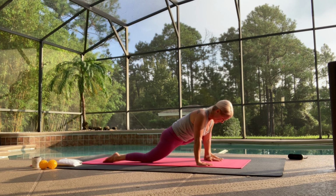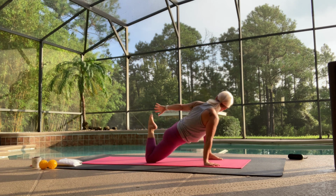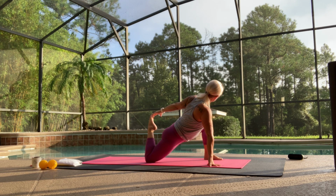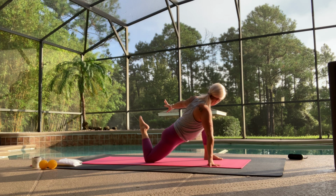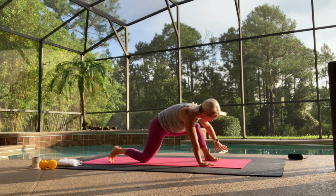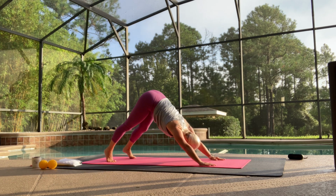Nice deep breaths. If you'd like a deeper quad stretch here, you can bend your right knee, lift up and around with your left hand, and reach for your right foot. Open up your chest, breathe. One more breath. Good, and then coming back to center, place your hands down, walk your left foot in a little bit, stepping back into a downward facing dog.